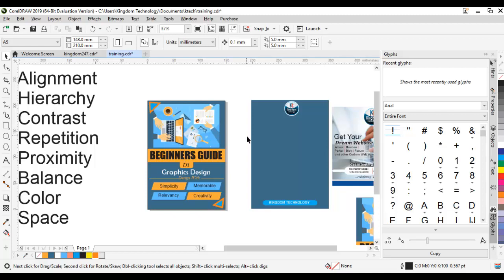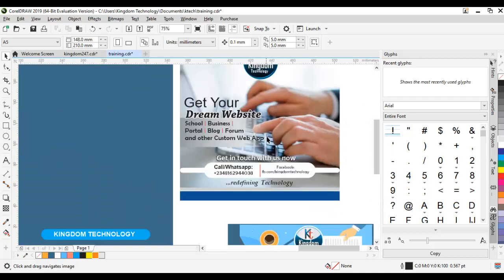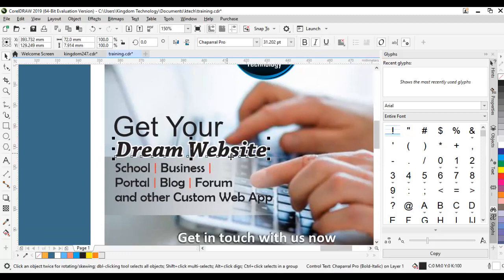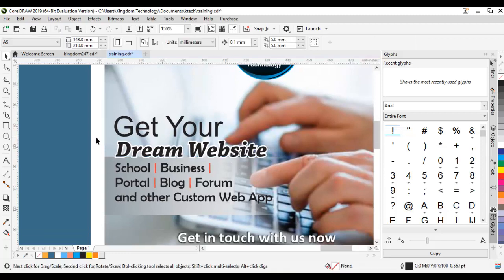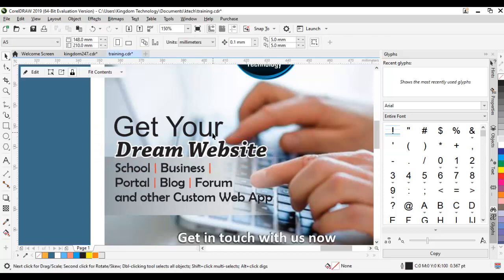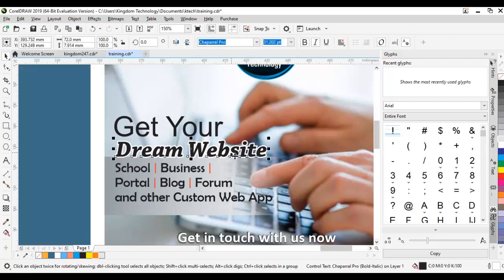Then for that one, let me try and do something here. So you can see something in this my design. Now you notice that this text here, you can see the arrangement, the hand that is pressing the keyboard, this environment, the text is very close.